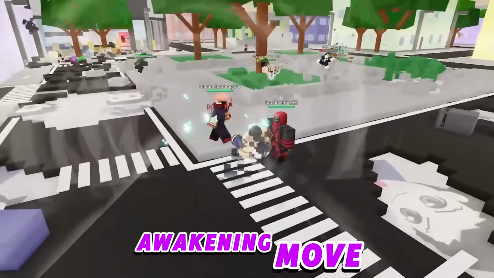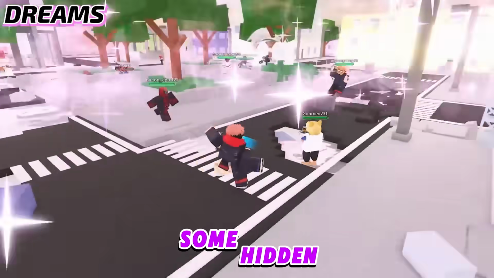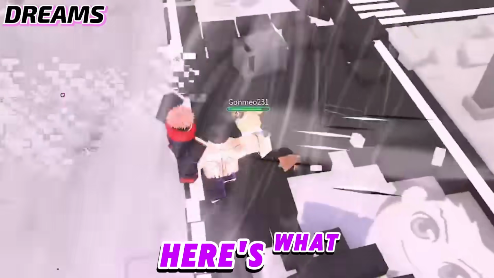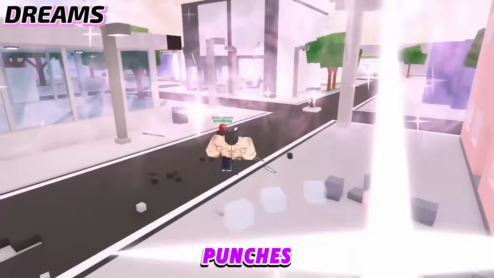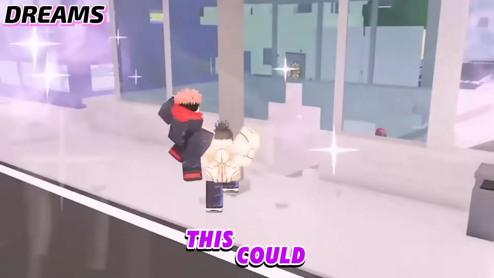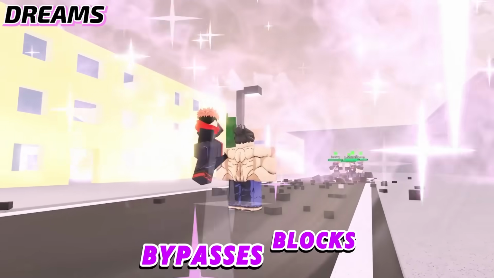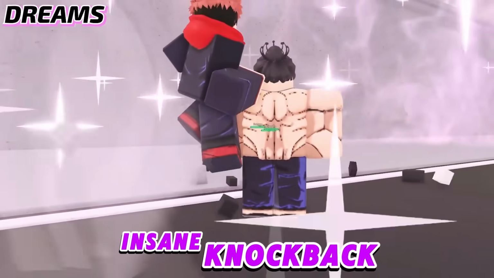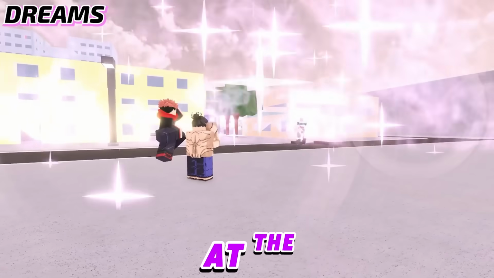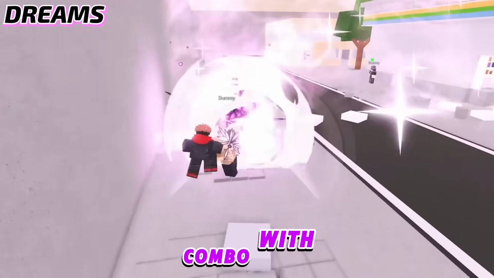The third awakening move is called Dreams. At first glance, it might seem like a simple move, but there could be some hidden tech behind it. And if there is, I'll break it down in my next video. For now, here's what we know. You unleash a quick barrage of punches, 3 to be exact, each infused with a powerful purple cursed energy. This could be due to the awakening effect itself. What makes Dreams special? It completely bypasses blocks and delivers insane knockback to your opponent. But be careful, this move is highly cancelable, so make sure you use it at the right moment. I recommend doing 4 M1s first, then using this move if you want to start a combo with it.